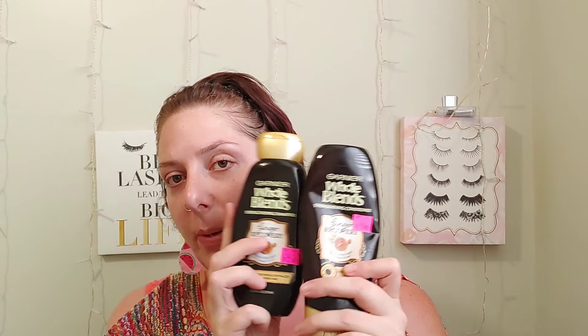Moving to hair: I'm so glad I repurchased this — I found it at my local Big Deal outlet, but you can also find it on Amazon. It's the Herbal Essences Ginger Recovery, infused with ginger and golden honey to strengthen and revitalize hair. I love this stuff, it smells amazing, and I'm so glad to have it back in my collection.